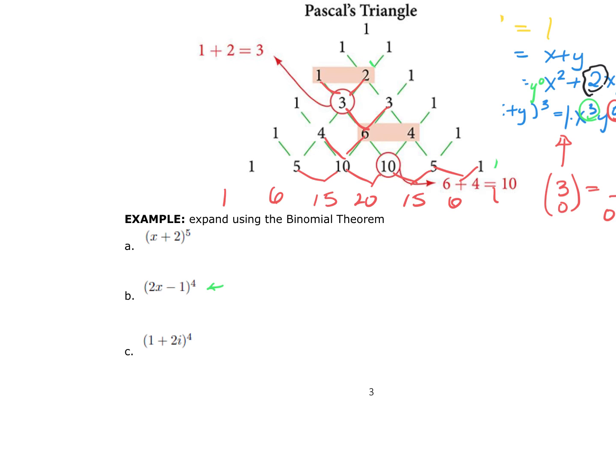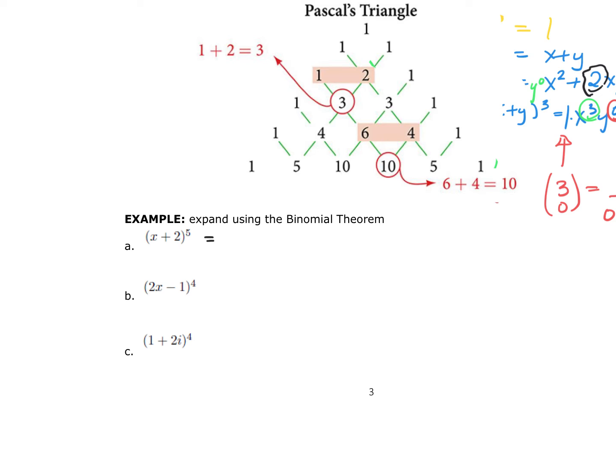Now, Pascal's triangle is awesome as long as your binomial theorem is not expanding out to really, really large numbers. If it's expanding out, you probably want to use the binomial theorem, because unless you're really neat and tidy, and looking at my notes, you know I'm not, it's really easy to mess up building Pascal's triangle. So I'm going to use the binomial theorem.